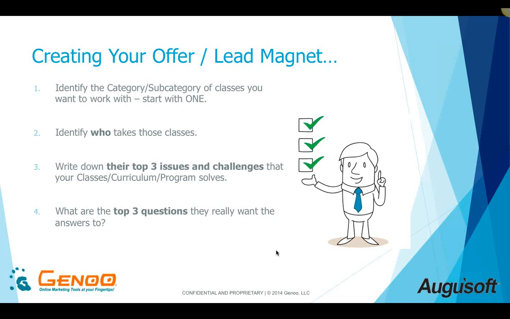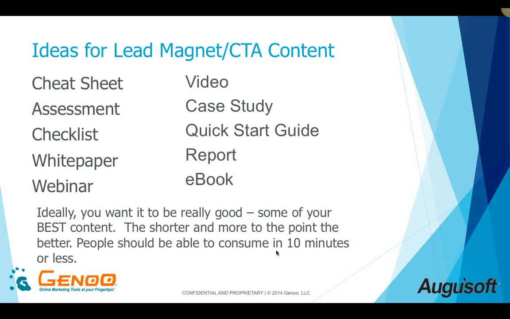But ideally, you want it to be really good. Some of your best content that you can bring to the table that can be consumed in about 10 minutes or less. People don't have a lot of time, but when you make that impact with any of these things, you're just setting the stage. And anything you could consume in 10 minutes or less, you're not giving away the farm. In other words, you're not giving them a reason not to take the class. What you're doing is encouraging them in an area they're super interested in, and of course they're going to want to take the class, and you're going to follow up with them about it. So now you've got all that information.